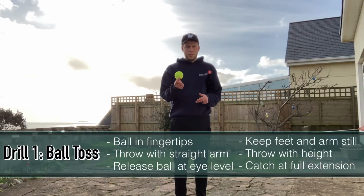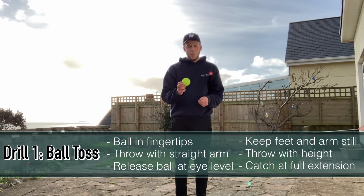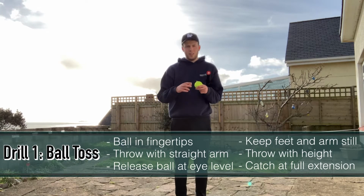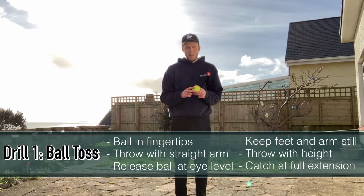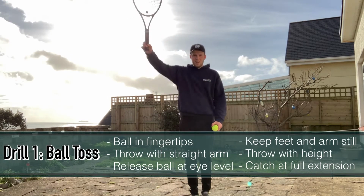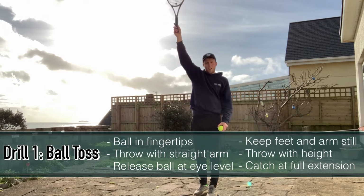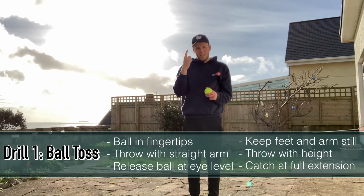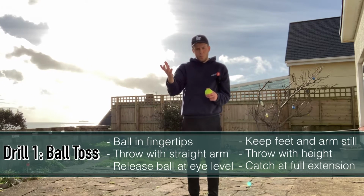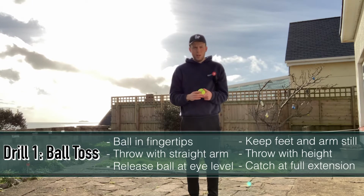Drill 1 is focusing on the ball toss. Now the ball toss is crucial to the serve because if it's in the wrong place, it will affect the rest of your swing. What we're looking for is for the ball to be thrown with enough height. If your racket and your arm is at full stretch, it must be another racket length higher than your racket. In addition, we want it to be straight above our head, not behind us, not too far in front, and not to the right or left, because that will affect our balance when contacting with the ball.